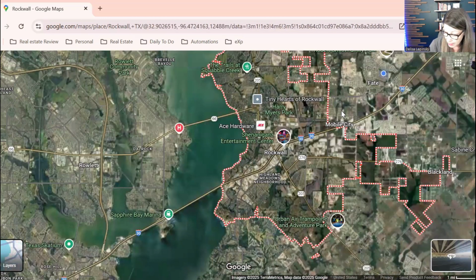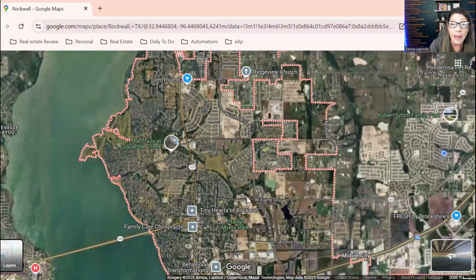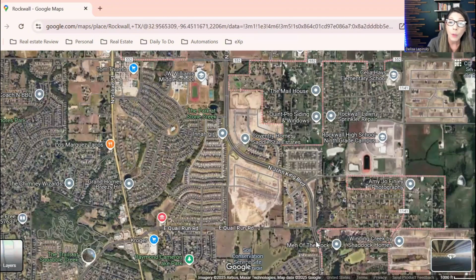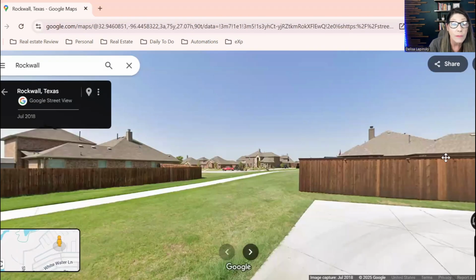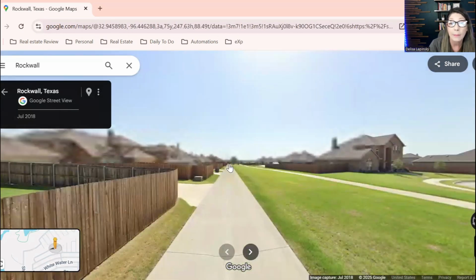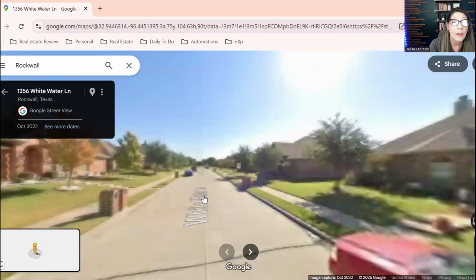All right, so next I want to talk about another great little area. If we're looking at a neighborhood that's going to be a little more established, it is going to be right up here in this area. So we're going to come back up John King in this neighborhood right here. This is called Caruth Lakes. And we'll see if we can get on the street view here. Well, apparently I landed in the alley. So we're going to see if we can get back off of that. Let's try that again. All right, there we go.